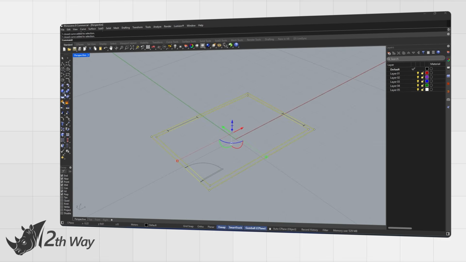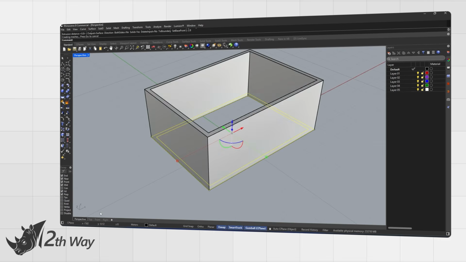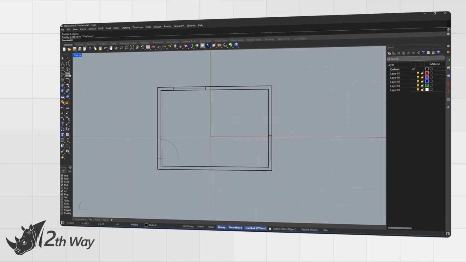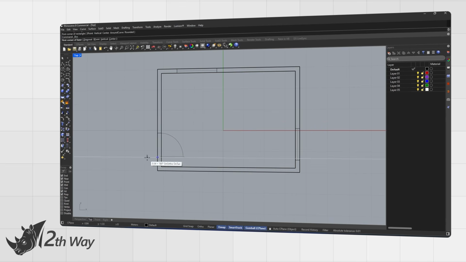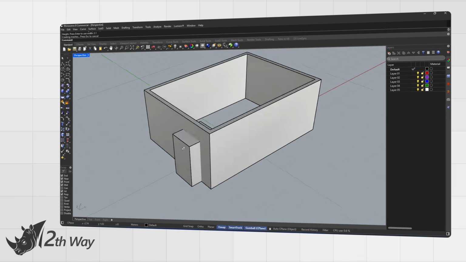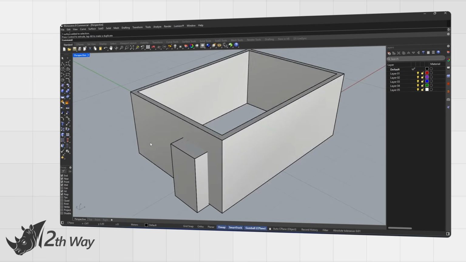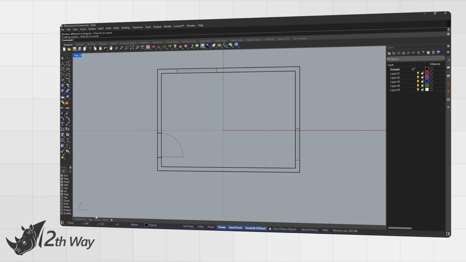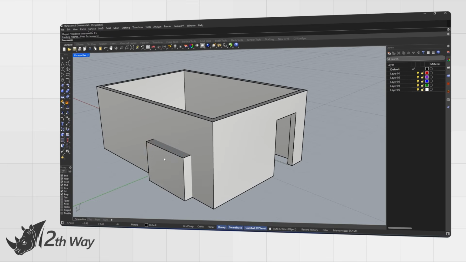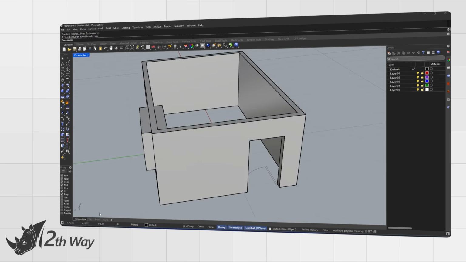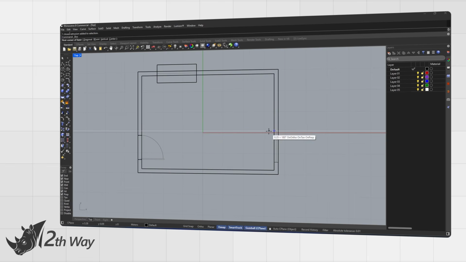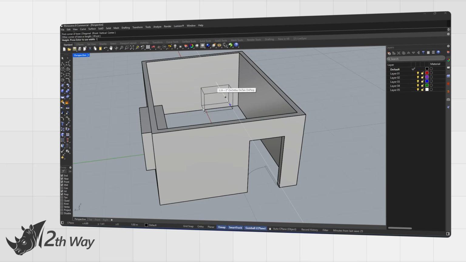In this method, you first create a full mass of the wall and then subtract the openings for doors and windows. To do this, you usually model the openings as boxes. Each box is created with the exact dimensions of the door or window and then placed precisely in position. The important thing here is that the box must fully intersect the wall because it's going to be used for subtraction. Then, using the Boolean difference command, you subtract those volumes from the wall and the openings are created automatically.